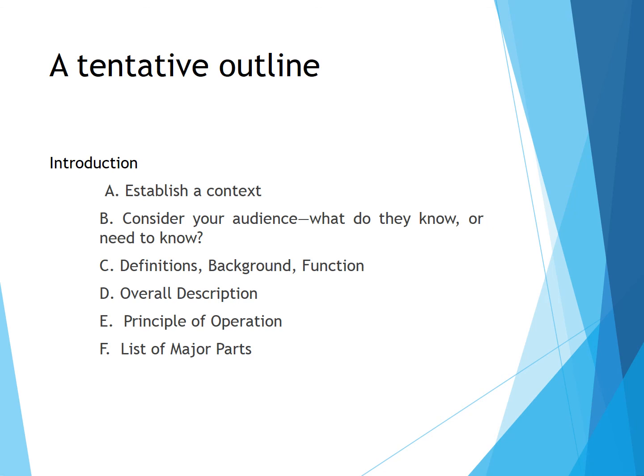Okay, so I call this a tentative outline. These are things to think about to help you to develop your recommendation memos. Now, it could be that I'll come back and say, well, you needed an overall description here. Or I don't think you were really thinking about your audience when you're using jargon or something like that. So you could see these types of issues come up as comments on your papers. But I'm not sitting here checking these off.